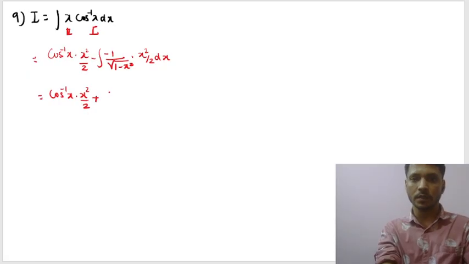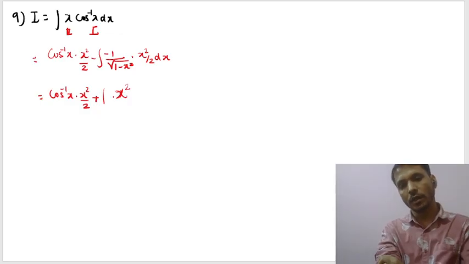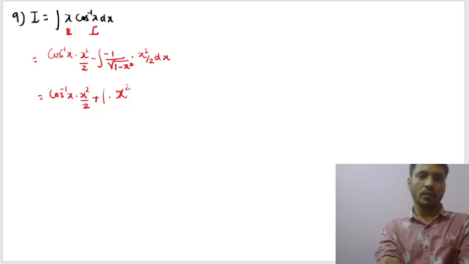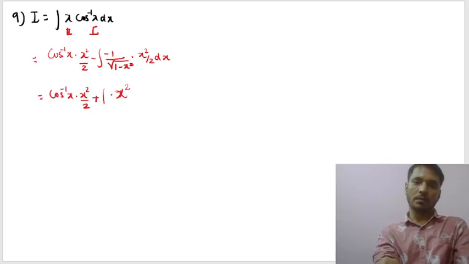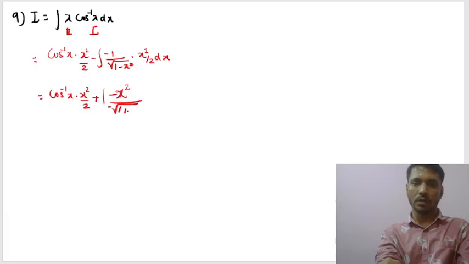Minus minus will become plus. Here again, the same thing we did for the sine we can do here, meaning minus minus becomes plus. Now we have x square, but we have to make this x square as minus. So here we are multiplying with a minus sign in the numerator and denominator. That means here also I am multiplying with a minus sign. So this is as it is into dx.